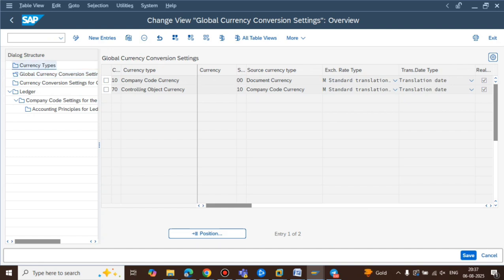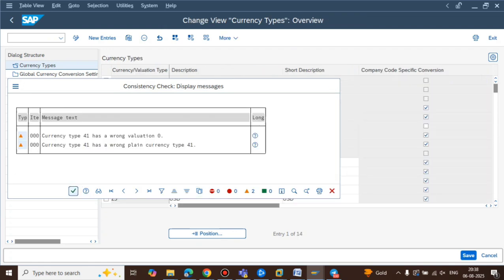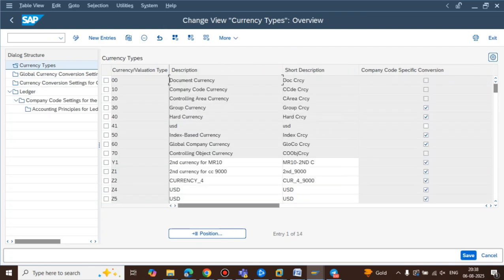As I told you, you can create your own custom currencies, right? Whatever you want, you can create it. But these are not valid currencies. So they have created their own currency. See, if you look here, Z4, they have only done it for USD. So it will not serve any purpose. Okay, they just created an invalid currency here. But you can't delete that also because they would have posted a transaction using this currency.